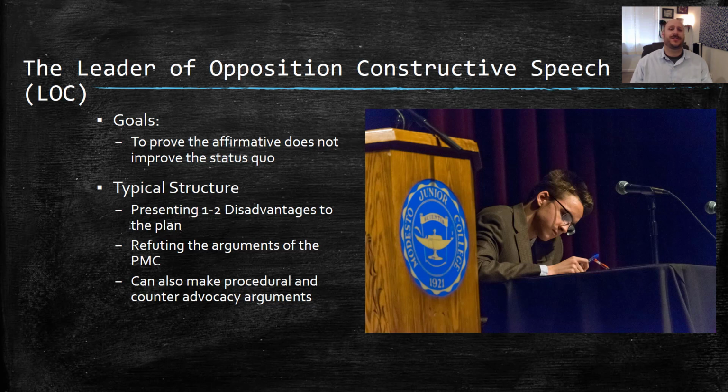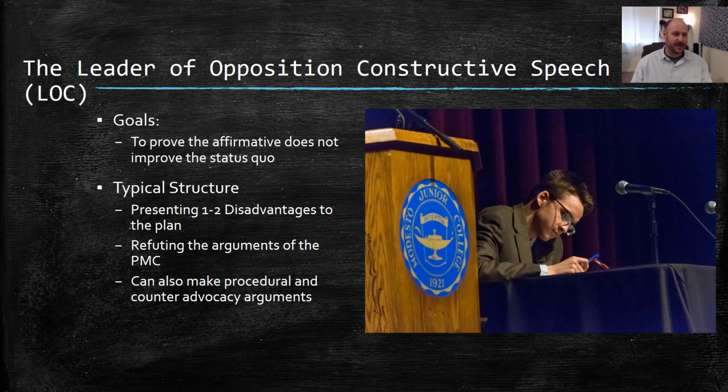If you have a good disadvantage that you feel really helps articulate why the affirmative is not net beneficial and is in fact net detrimental, you may want to start with that. If you feel that your best arguments come from refuting the affirmative case's advantages directly, then you might want to start there. There's not really a right or a wrong answer, though some folks do have very strategic opinions on this, so be prepared to hear and read about some of those.